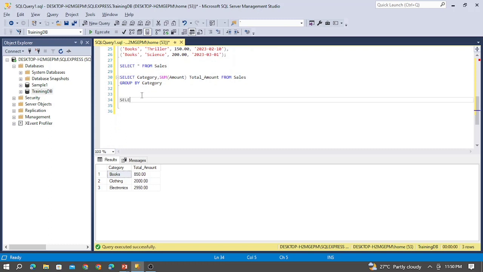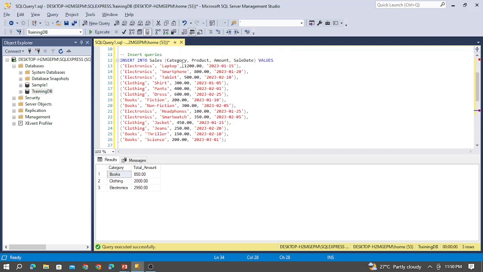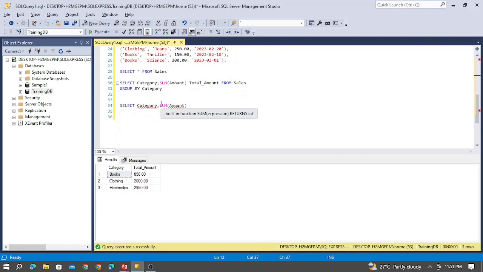So let's say I need to select the category and product and sum of the amount. I also include the product in the select list. I've included the product from the sales, and I need to group by with the category column.